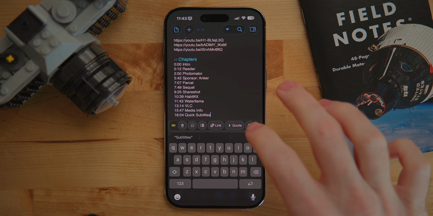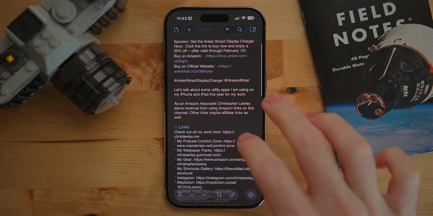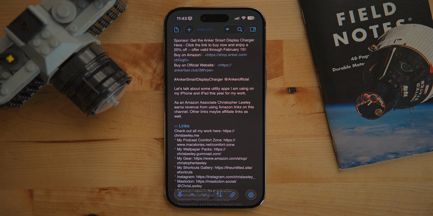Big ones are for video and podcast descriptions, so I don't have to fill out the same text every single time. I'll also even write really formal emails and messages that I'm gonna send in Drafts first. This way I can spell or grammar check or not accidentally hit send too soon, which is something I've done. This is also another app that has MCP support with Claude, so there's a lot you can do with it.